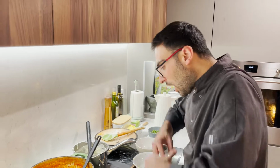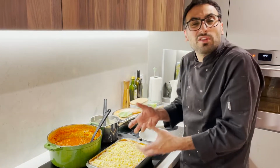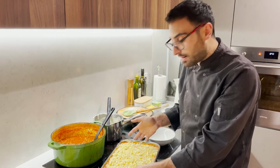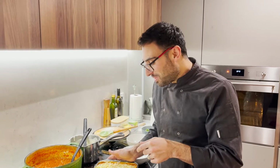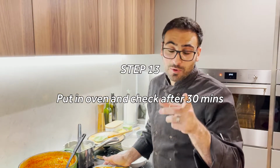I don't generally like to cover the top of it because this has got quite a fair bit of moisture. I don't want it to be sloppy, so I need that moisture to evaporate. I need the oven to do its work. So I don't like covering it when I've got this much liquid in it. So we're going to pop this in the oven. We'll check in on it at the 30-minute mark, and I'm pretty sure between 35 and 45 minutes we'll be ready to rest it.